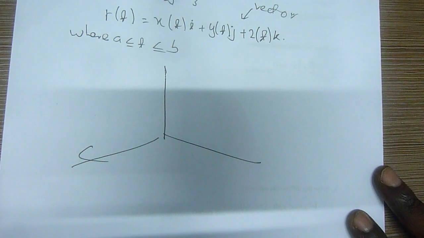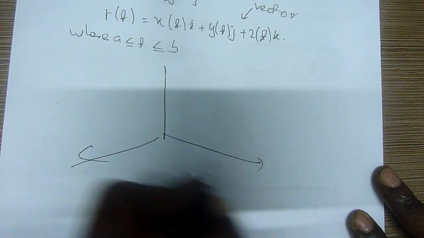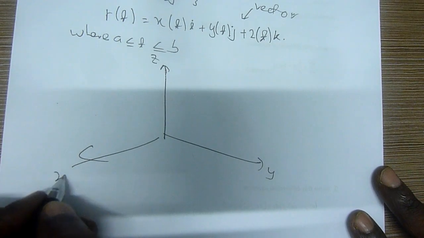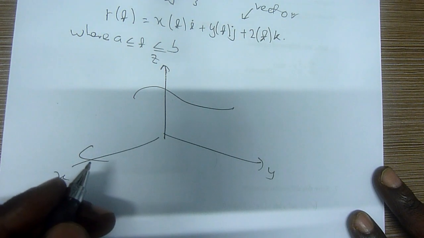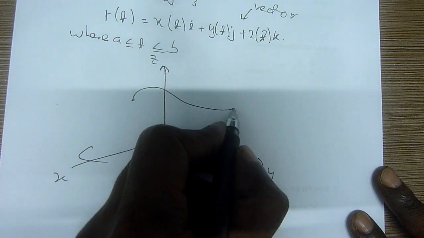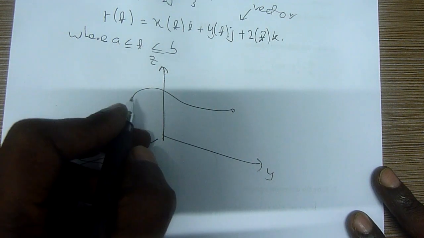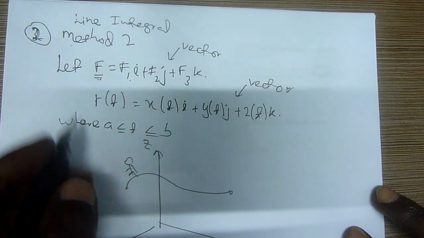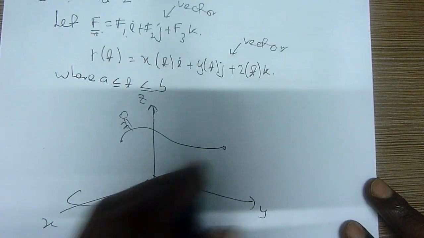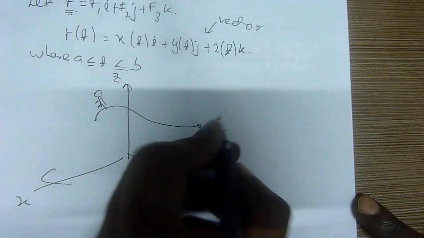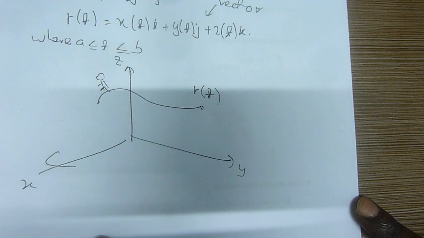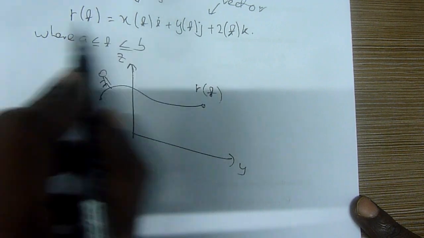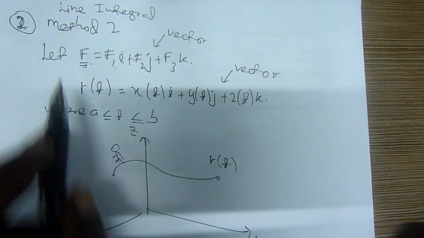For the 3D perspective, let's say there is a charge moving. This is Z, this is Y, this is X. Let's say there is a charge moving from here to here. There is a ghost. We introduce the ghost inside. What is this ghost anyway? Our vector here is going to carry this. Where does this line come from? This line is r(t). It's a vector. This is the vector for r(t), and this ghost actually is F.